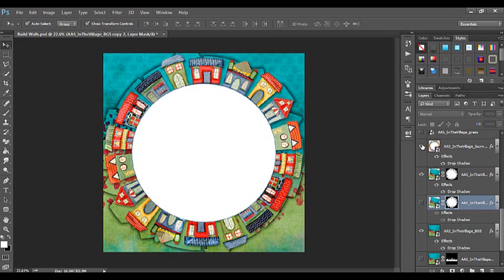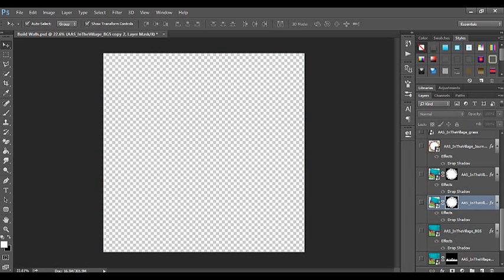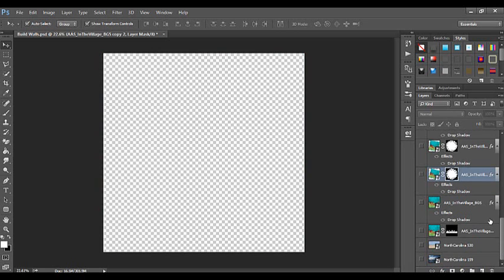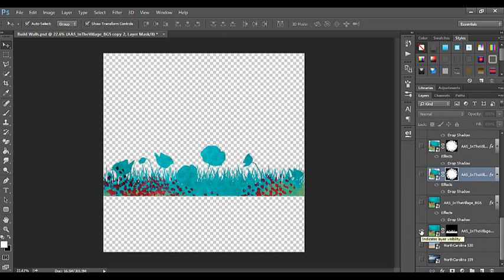But I couldn't think of any text to put in there, so I kept going on until I found something else. Here's, let's see if I can figure this out. I think I put this back here.